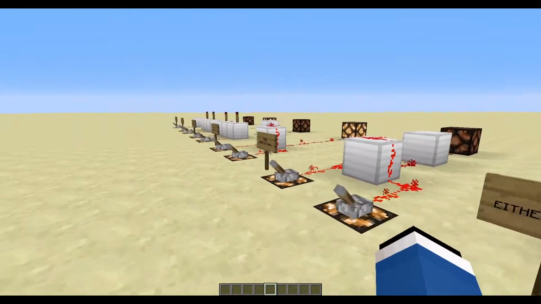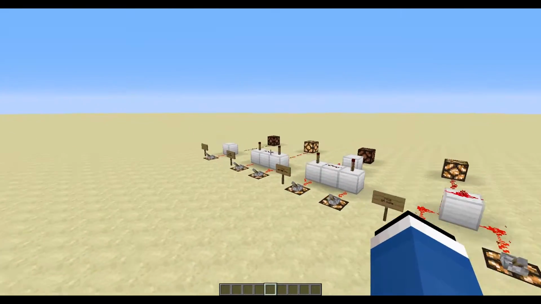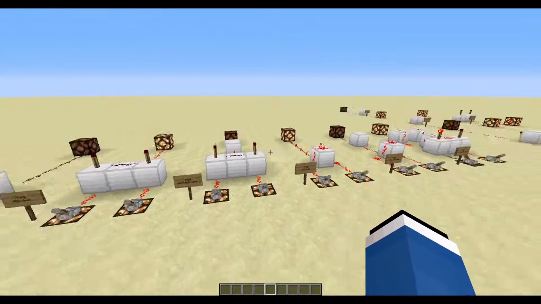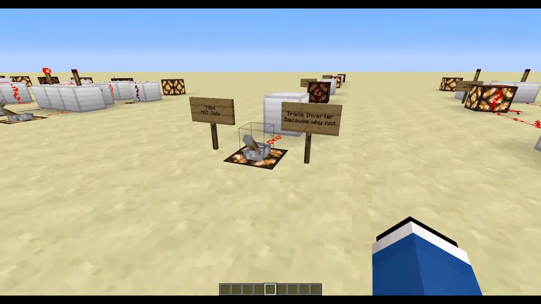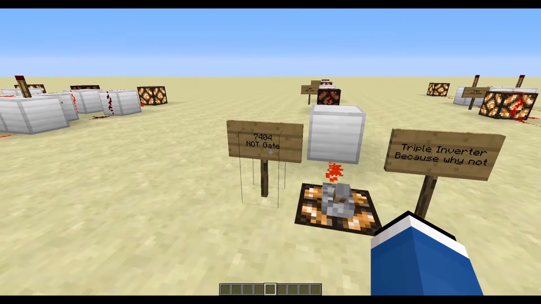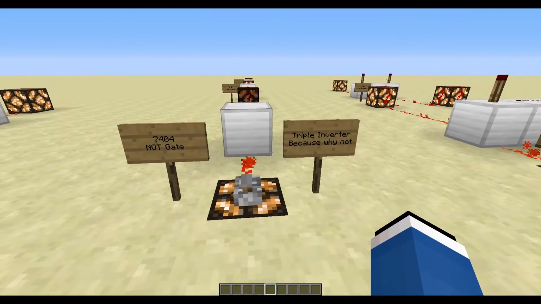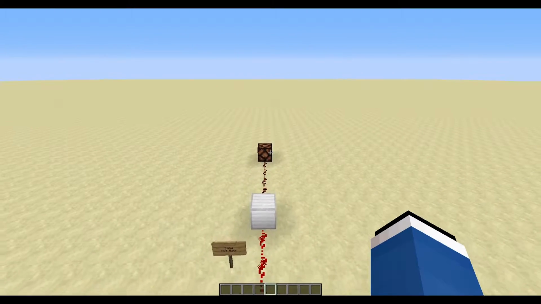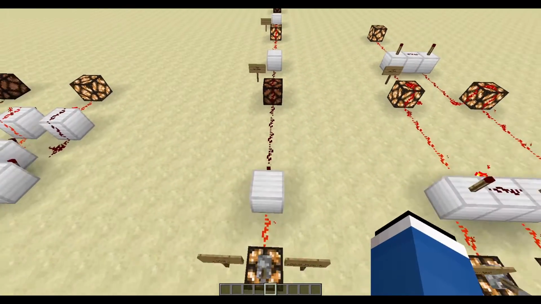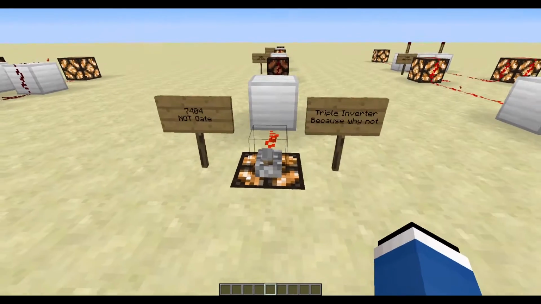So what's the purpose of these? Well, basically you can combine these into more complicated circuits, or more complicated logic gates. So I was tasked with creating a triple inverter, because why not? I don't see the merit in this, but you can see that this output is currently 0, and the input is on.